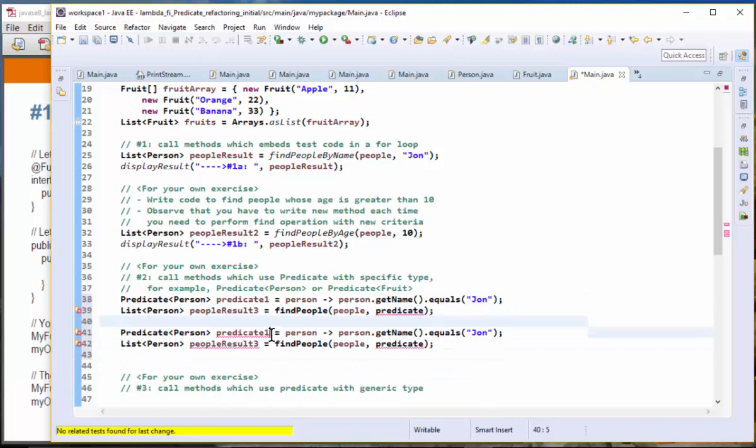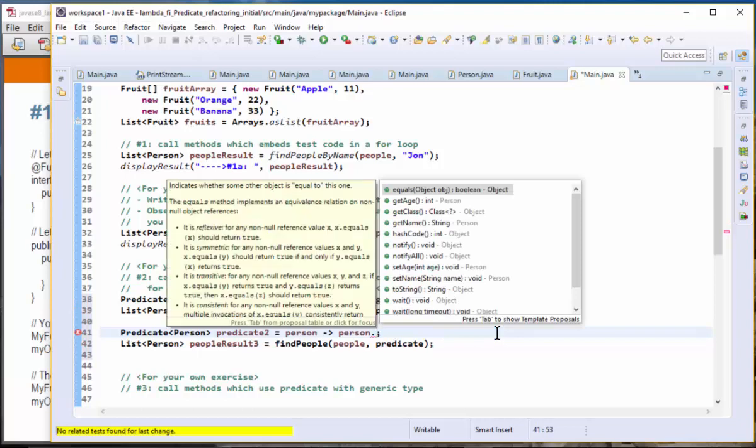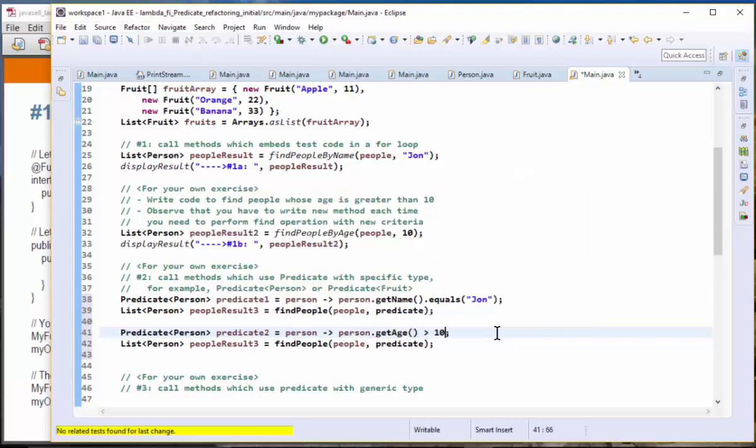So in predicate2, the logic is getAge greater than 10 or something like that, and then peopleResult4. This one should be predicate1, and this one should be predicate2. So we are using the same method but passing a different predicate object. Does this make sense?